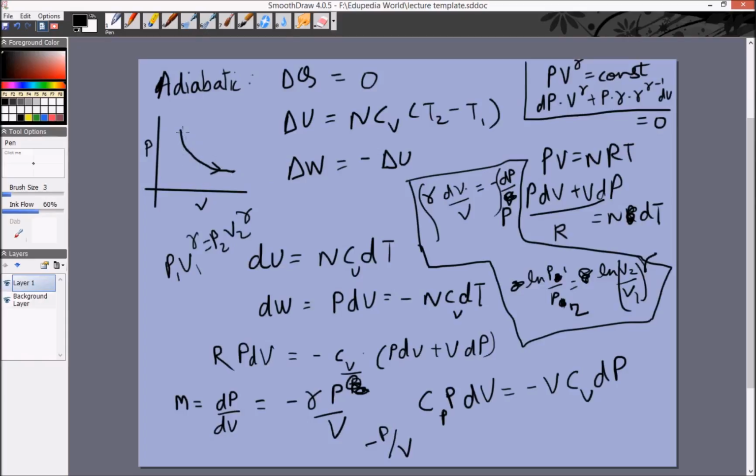So if you have two curves like this, then this is isothermal and this is adiabatic. So the way to remember it, either you can just derive it always like this, or you can remember it by saying that the adiabatic one has a greater slope, it is steeper. The way I remember it is, if you leave a ball here, it will roll down faster on the adiabatic one because the processes occur faster, right? That's the way, if you want, you can remember it. But the slope of adiabatic is greater than the slope of isothermal. If you talk about magnitude, again actually it's the negative, so it's slightly opposite.